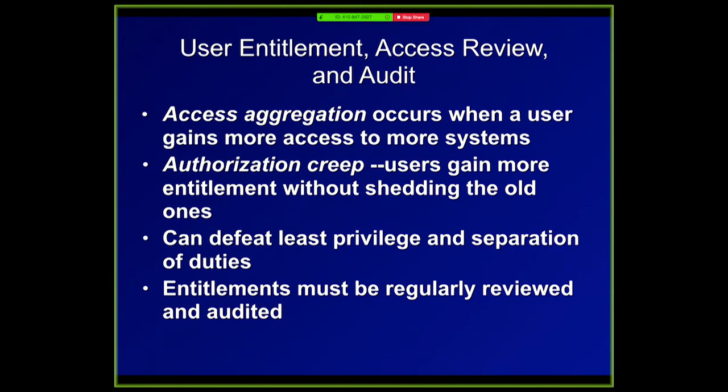So access aggregation is what tends to happen. As people persist at a company and move from role to role, they get more and more privileges. This totally happens at the college. If you're a teacher here, every time you get a class in a new classroom, they give you more keys and they never ask for them back. So if you can't get into a room, you just look for the oldest guy and he's got a drawer full of keys. So anyway, this is also authorization creep, where people just accumulate more and more privileges. And this, of course, defeats your controls like least privilege and separation of duties, as you think two people have to work together to do something, but some people have actually accumulated both privileges and they can do it without that. So you should be auditing these things, just like any other high privilege thing.